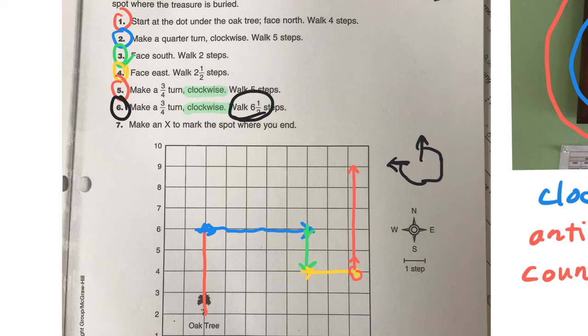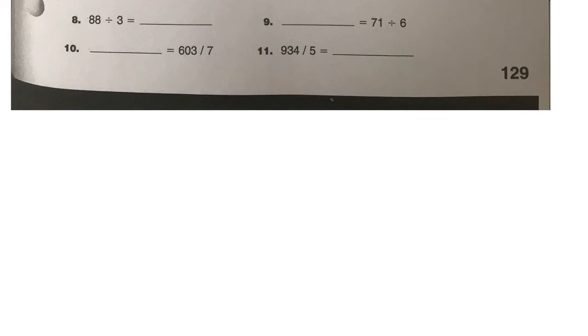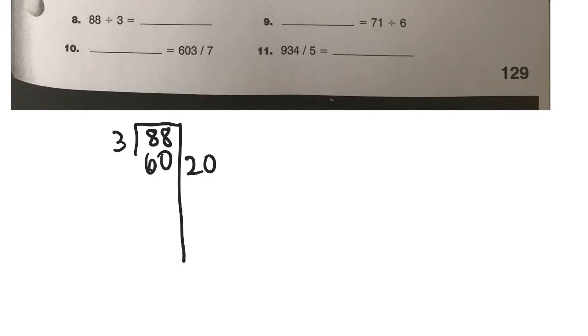There's also some division. Let's look at that just real quick. And let's do partial quotients or the big 7 method. So I'm going to do 88 divided by 3. And I know that 3 times 10 is 30. 3 times 20 would give me 60. I'm going to start with that. 3 times 20 gives me 60. And I have then 28 left. And I know I can get to 27 if I do 3 times 9, so I'm just going to do that. And then my answer is 29.